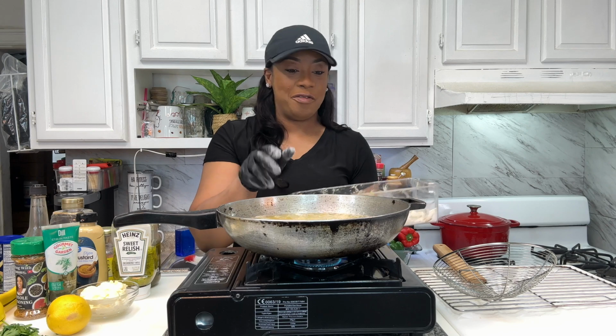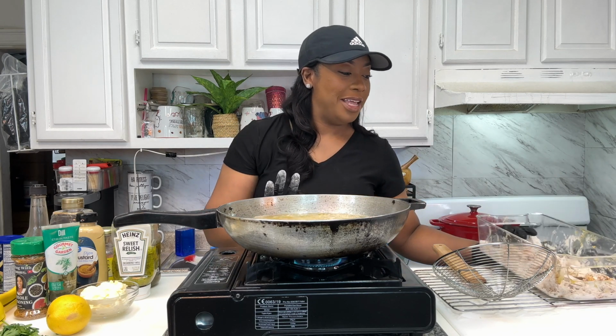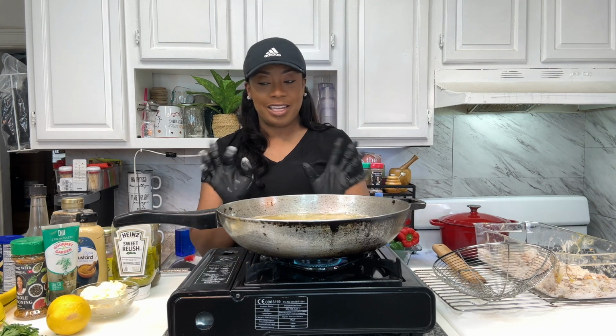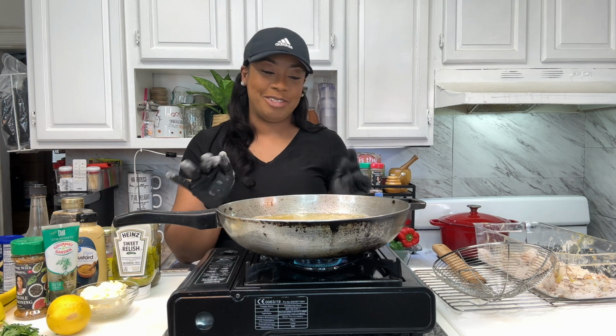I'm going to allow this to fry for about 2 minutes, and once we take these out, we're going to have 2 batches. But that's all right. I'd rather my shrimp nice and crispy and perfectly golden brown than to have a soggy shrimp that, we're not doing that. No soggy shrimp over here.